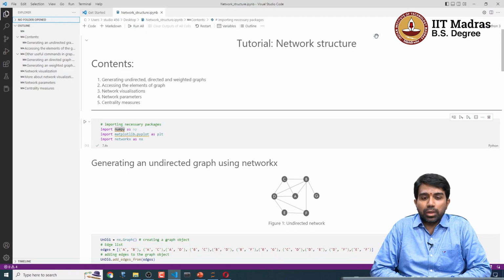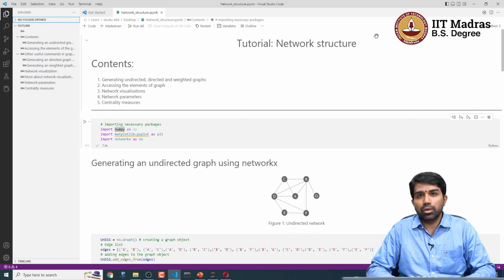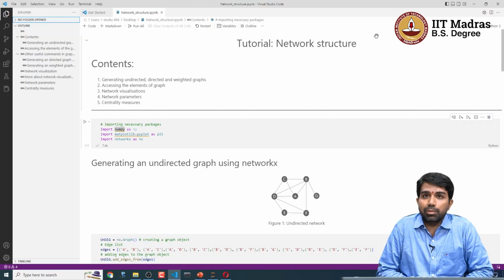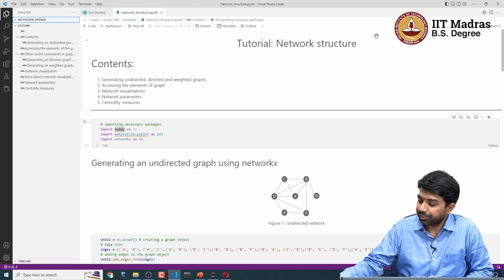I presume that you also by this time know how to build a Jupyter notebook and how to set it up in whatever environment you are comfortable with. You see that here I am using Visual Studio Code to run the Jupyter notebook. I have already opened a Jupyter notebook server, right. I use Miniconda in this case. You can use whatever fits you and whatever works on your system. But if you need some help, please feel free to reach out and we'll help you with the installation of these as well.